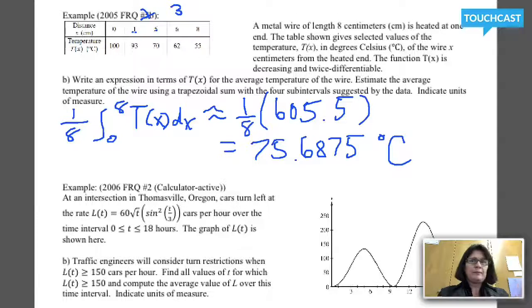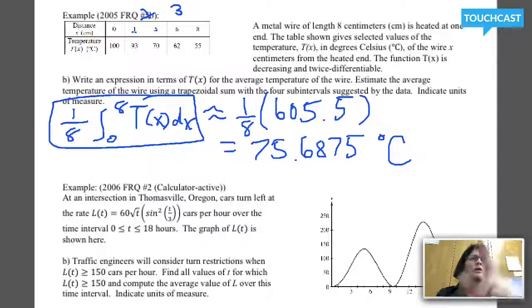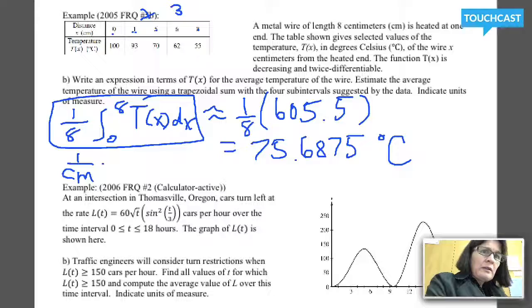Here's one way to do it. I'm looking at this expression here. 1/8 is 1 over 8. It came from 1 over 8 minus 0. And notice the 8 and the 0, they were distance, the units say centimeters. So this is 1 over 8 centimeters. It's bumped up against an integral. That means multiply by. And look what's inside the integral. The integral just means add up a bunch of, right?